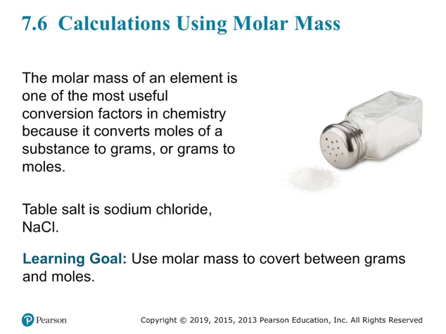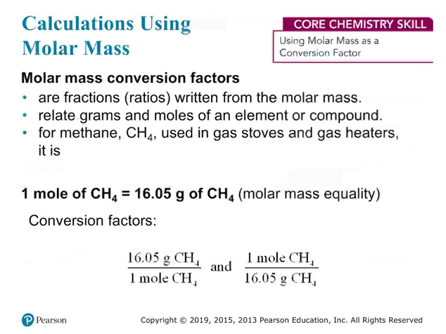So last time we saw that molar mass tells us the relationship of 1 mole of an element or a compound with its mass in grams. So remember that molar mass conversion factors are fractions written from the molar mass, or we could also call those ratios. And they relate grams and moles of an element or compound.